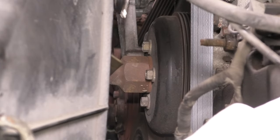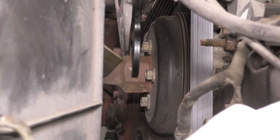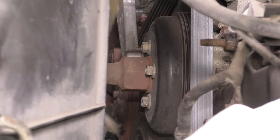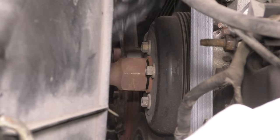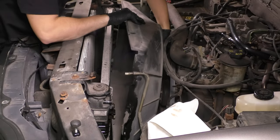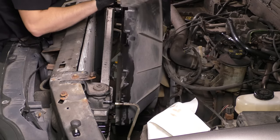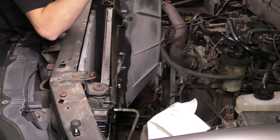Now let's break the fan clutch free from the water pump, for which you will need a special fan clutch tool. You might be able to do it without it if you have a large enough wrench and a hammer, but typically you need that tool. And with that out of there, the fan and the fan shroud come out as one assembly. So get those out of there, but make sure you don't rip any wires or hoses as you take that out.